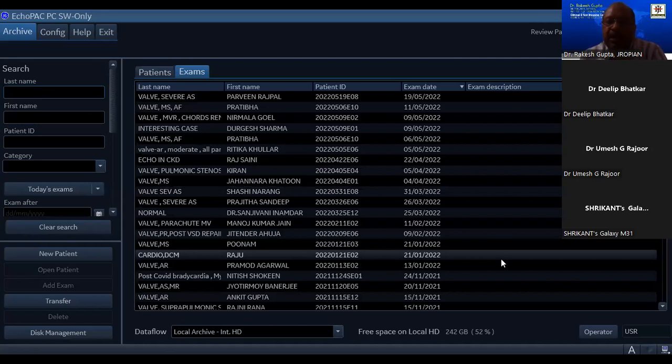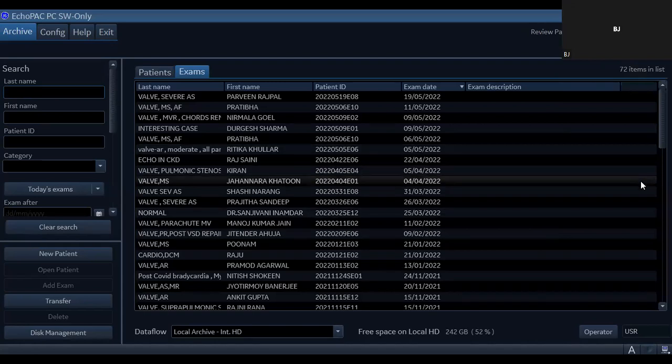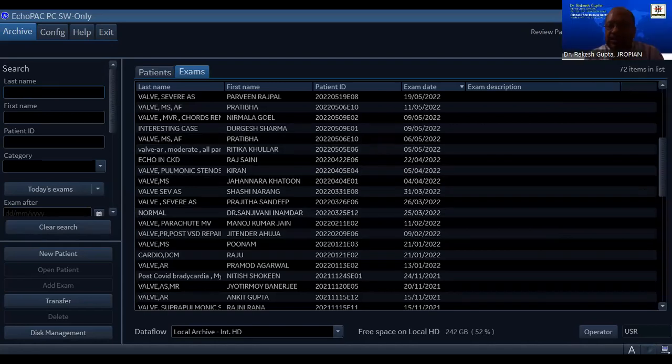So I'll start with Dr. Balram. Dr. Balram, any questions, anything which you'd like to see in a live demonstration? Yes, sir. I would like to see how to do correct measurements of the left atrium, not just the index, but the full volume, and how you get that calculation. Okay. What you're looking for is how to calculate the LA volume index, right? Yes, sir. All right. So let me just take up slides from my computer.